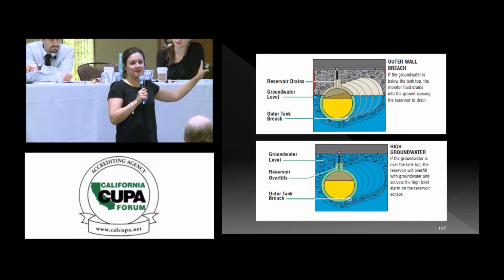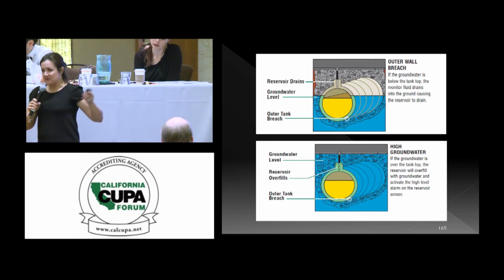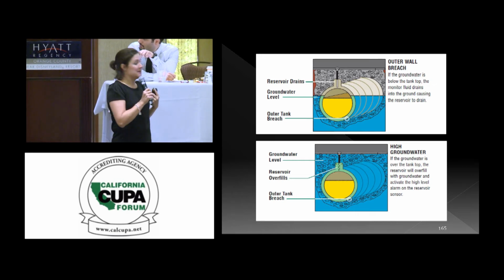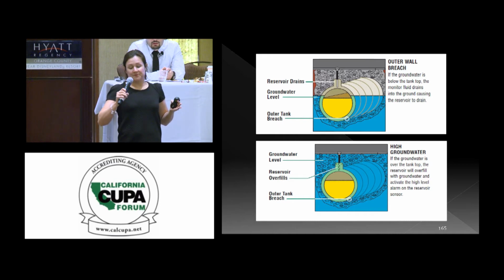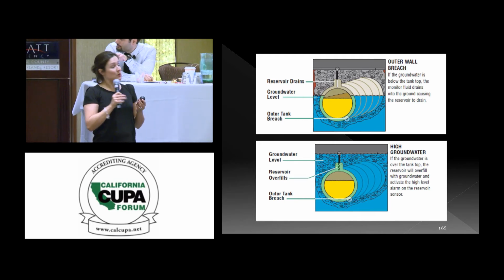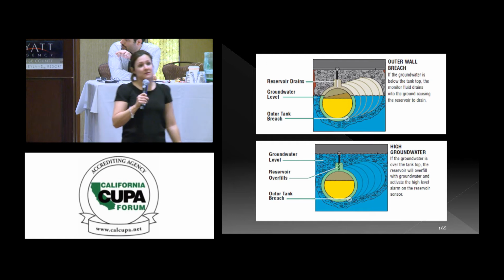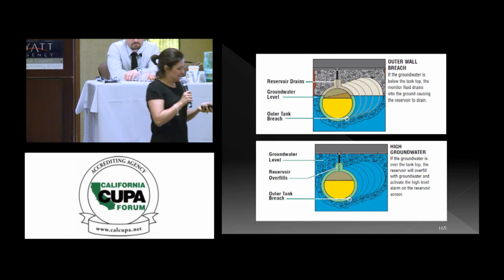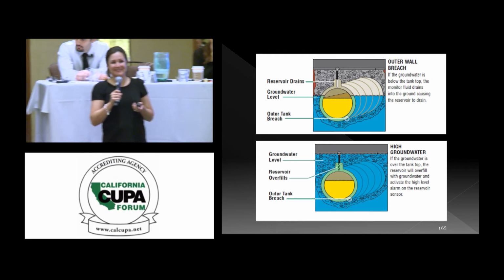And once again, similar to the other example, you're going to have a drop in that reservoir, so it's going to go into alarm. And then the other interesting factor is, if you have a leak in that secondary tank, but you have the groundwater that's very high, it's going to exert a pressure on that interstitial fluid, and it's going to actually force groundwater into that breach, which in turn is going to raise that reservoir level up, which will also go into alarm. So it's going to catch something if it drops or if it increases, because it takes into account several different situations. Any questions on that? I know it's a little much, but no? Crystal clear?